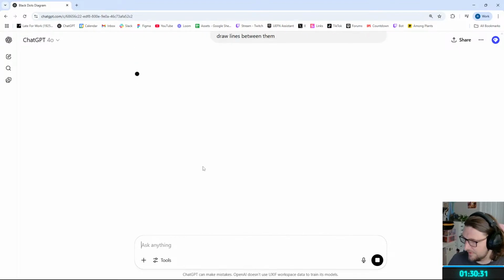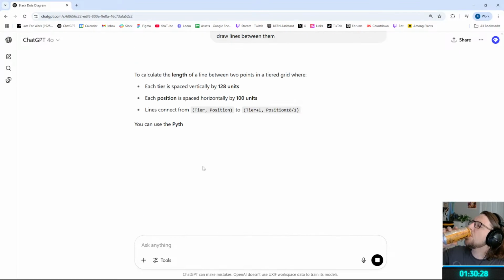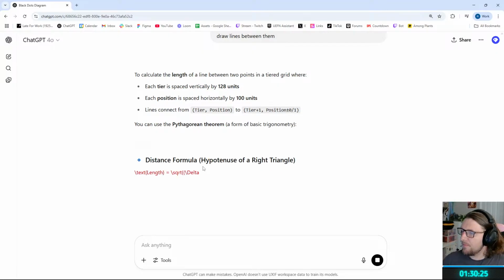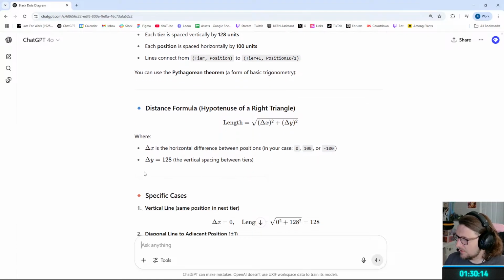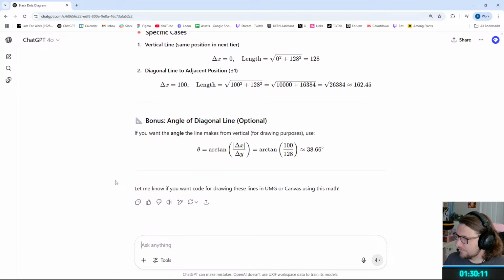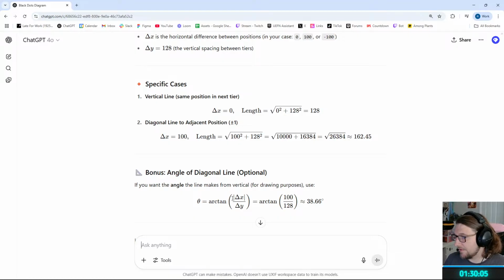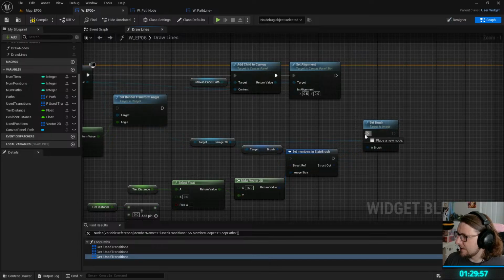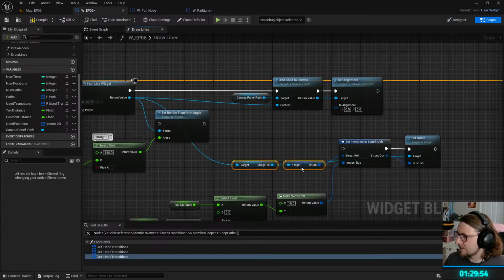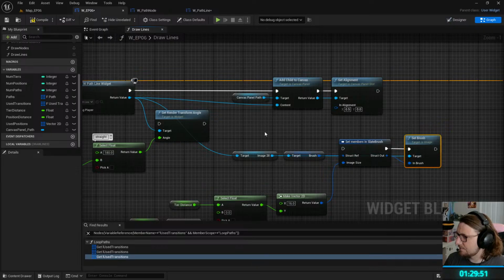So that's just going to give us the trigonometry math, so it saves me reminding myself. Delta x is the horizontal difference between the positions, which is 0, 100. And it's got the angle here. That's fair, I might actually need that, so we can come back to that later. Okay, and then that just goes in there. That's going to be some of our logic that we need later.